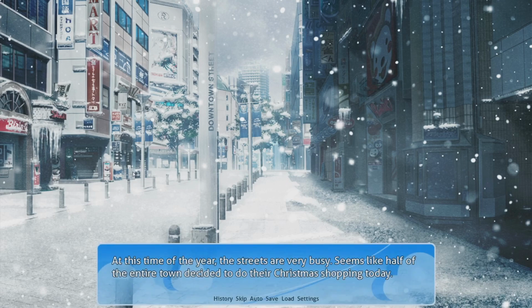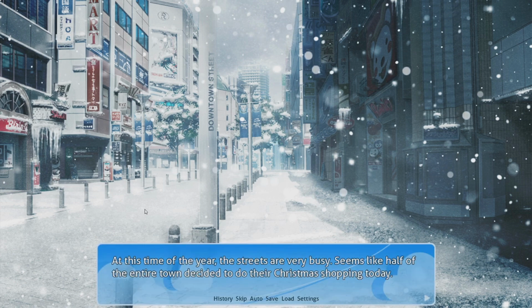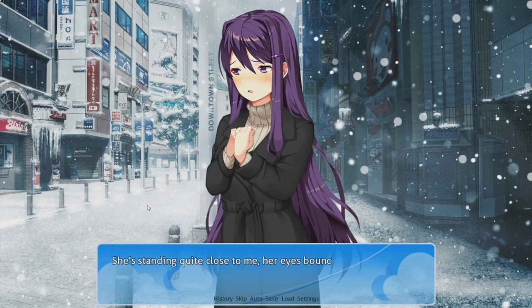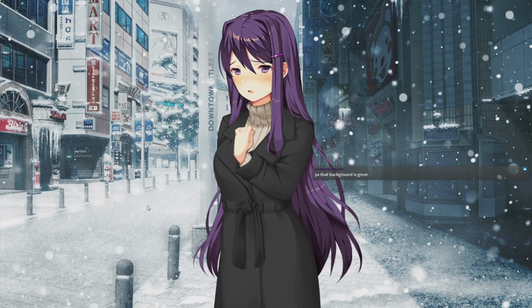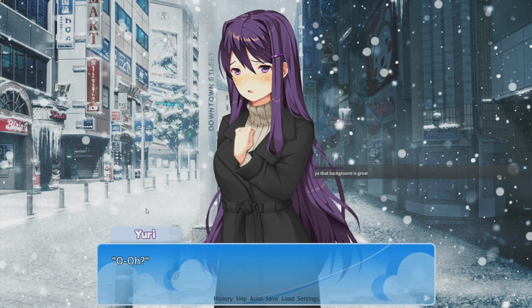This is a background that our artist, Serki, made. There are quite a few variants of this downtown street background, but I think this looks absolutely beautiful. Snow everywhere, softly falling down, it looks like a Christmas wonderland, basically. It's really nice. I think Yuri, being someone who's not a fan of crowds, is something that I think is in character as well.